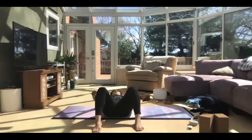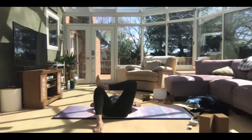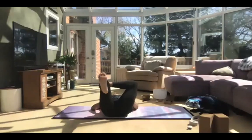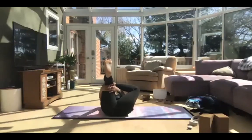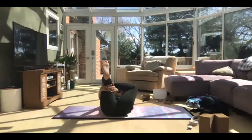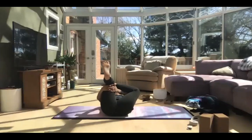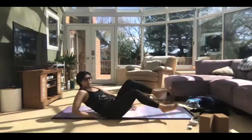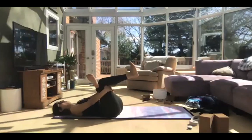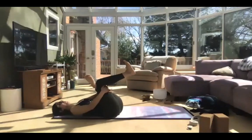Flatten out your back, different perspective. Left foot just above your right knee. You can stay right here if you have really tight hips or really tight quads. If you'd like to go deeper, elevate your right heel, interlace your hands just behind your right thigh. Now you're pushing your left leg away with your left elbow while pulling your right leg forward. Here is another perspective. Push, left foot is flexed, pull.